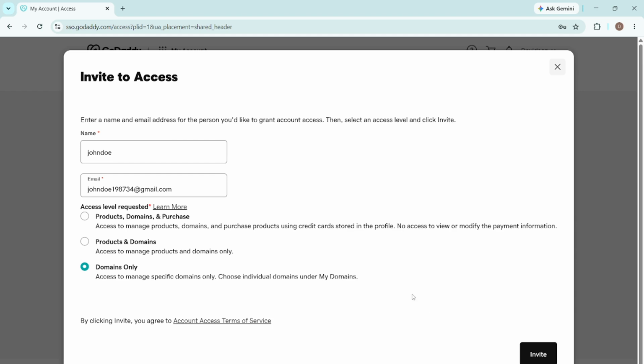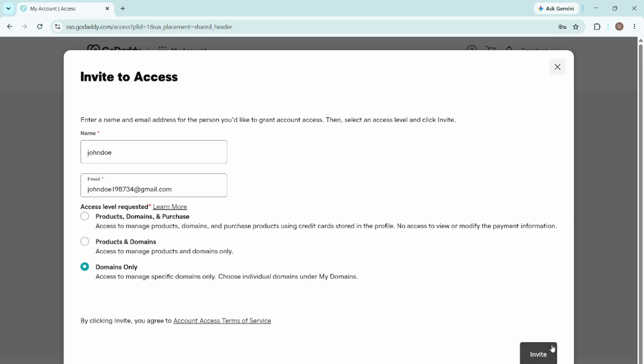Products and Domains allows broader access related to your products and domains, while Domains focuses more narrowly on domain-related management. Choosing the right option helps you share only what is necessary. Take a moment to think about what the person actually needs to do. For example, if they only need to manage the domain itself, Domains is usually the better, safer choice. If they need to handle more account areas connected to your products, then Products and Domains may be appropriate. You can always review the available options on the screen to confirm what each choice includes.